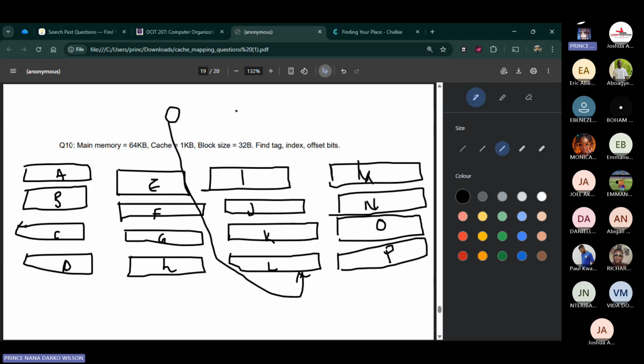If the CPU wants to retrieve this data, or if the controller wants to retrieve this data and give it to the CPU, what must it do? Since we don't know where exactly the data is held, it must continuously search A, E, I, M, all of them together before it identifies that, oh, this data was being held in L. However, in direct mapping, because the data had an index that was pointing to E, if the controller wanted to retrieve it, it just has to go to E and do what? Take it out. Is that understood? Before I add the set associative, do you understand the direct and then the fully now?